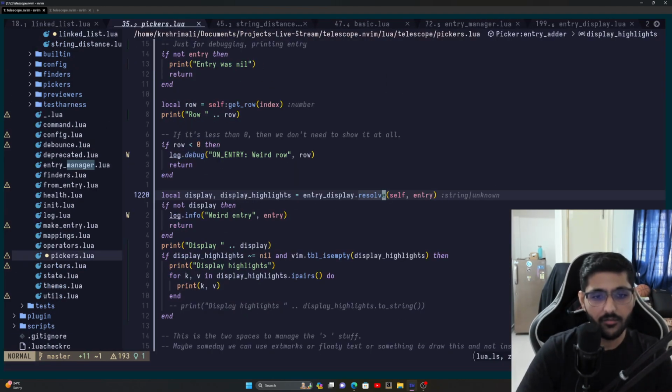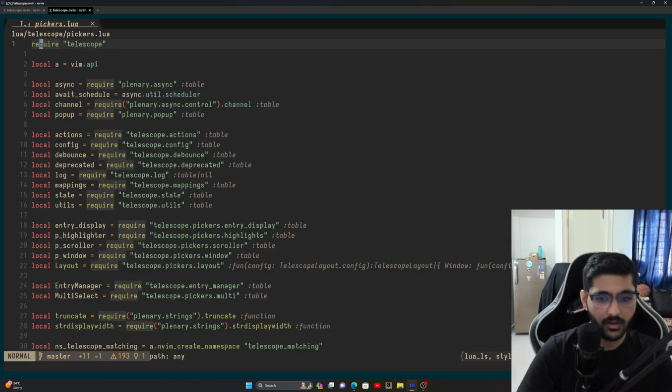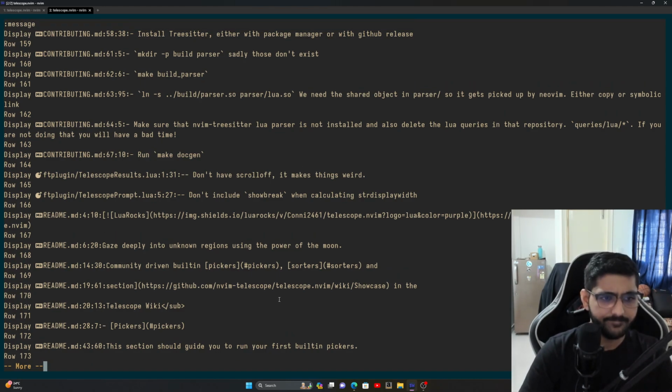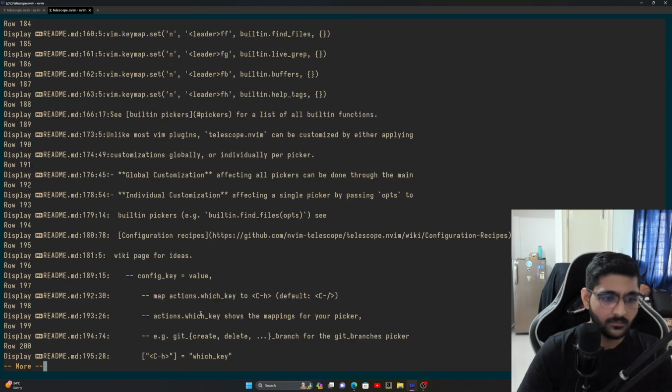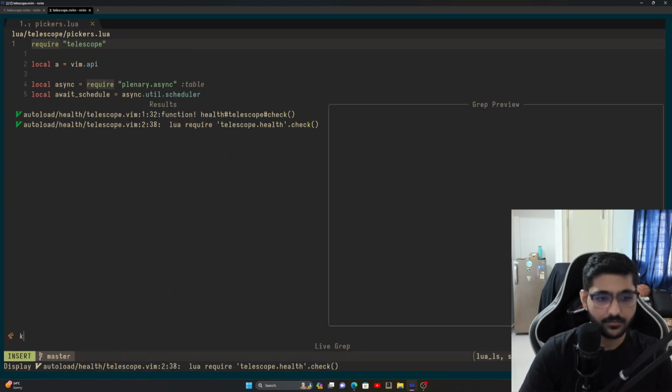Anyways, so where were we? We were trying to understand what it does. So far, we have understood this thing. Let's go to message again. You see, it gets us the row, and it's increasing. Row 0, row 0, row 0, right. Here, it is only 1. I think they have a gap as well.